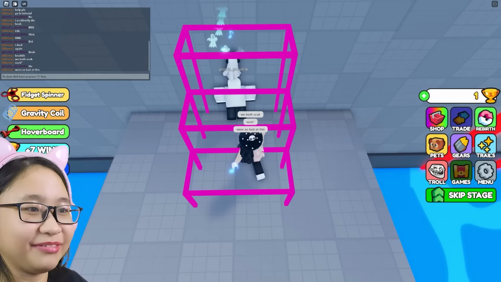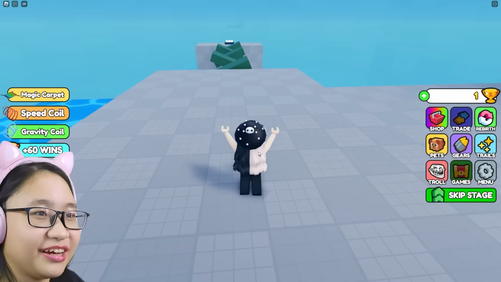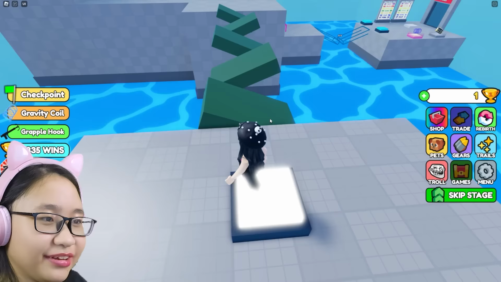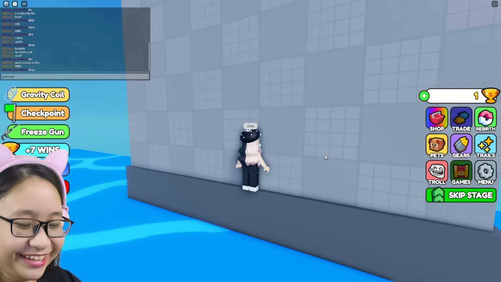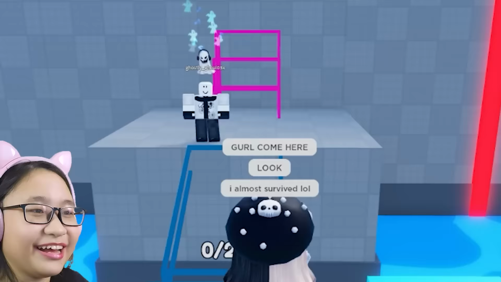Gosh. Okay, let me just jump on your head. Right, what? Right, there we go. Okay, there we go. Now you just climb up the steps. Okay. Oh, okay. Now I'm gonna go over there and step on the white button. Okay. No, girl! Oh my gosh! Oh my god! Wait, wait. Girl, come here, look, look! No, I gotta- No! I almost survived, lol.